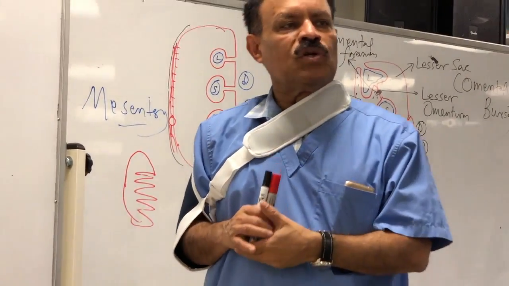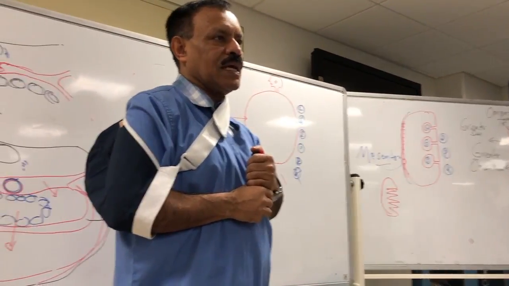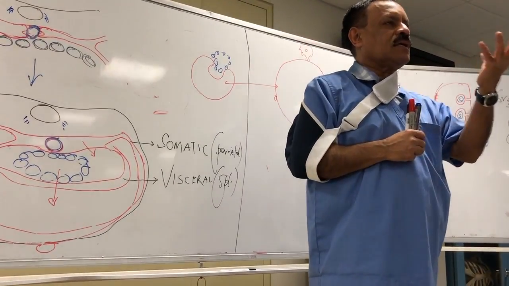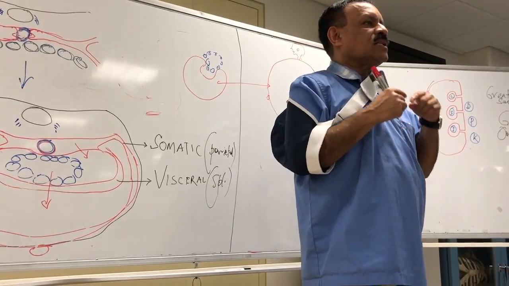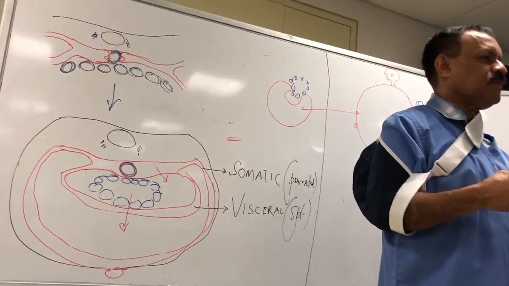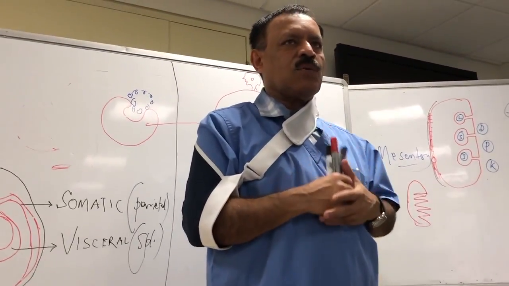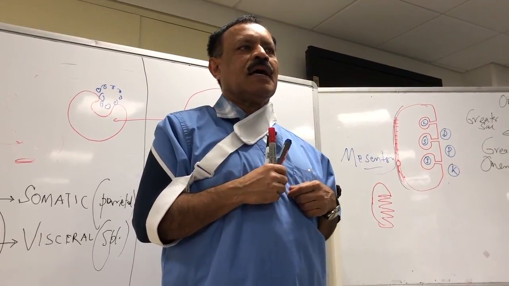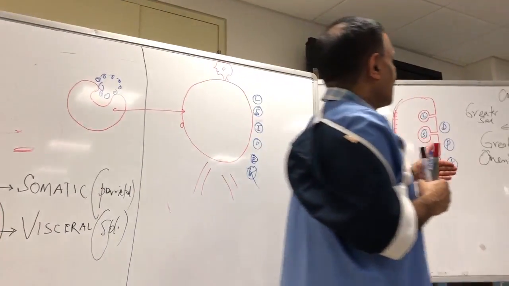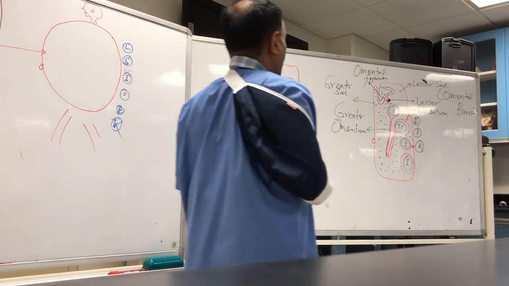So now, the peritoneal cavity. Now you can see the other way of definition: if I ask you to write a short note, you'll start writing this way. Peritoneum is bounded anteriorly by the parietal peritoneum, posteriorly by the visceral peritoneum. It is a serous membrane, and histologically it is a simple squamous epithelium, so it can participate in diffusion a little bit. It has a space inside we call the peritoneal cavity between these two membranes. This cavity is further divided into two parts, greater sac and lesser sac. You got it? Greater sac and the lesser sac. They are connected by the epiploic foramen or omental foramen.